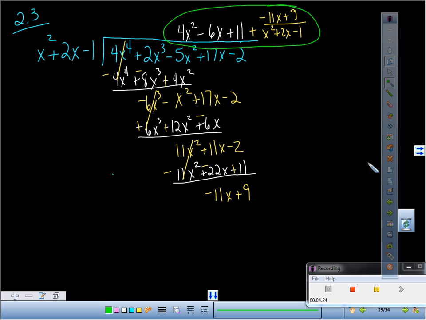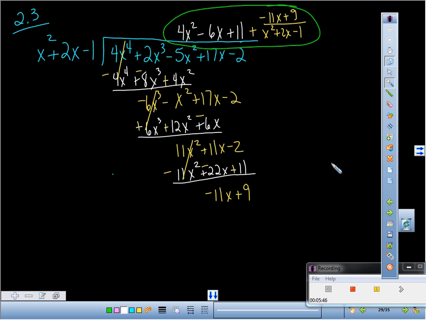All right, so did we talk any about synthetic division yesterday? No? Okay, so let's talk about synthetic division. Now, listen to me. Synthetic division can't always be used. This problem right here, you can't use synthetic division. All right? First of all, you have to be dividing by a linear binomial.